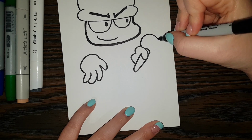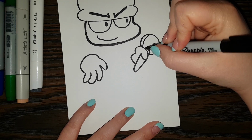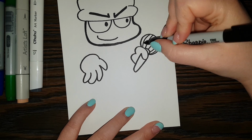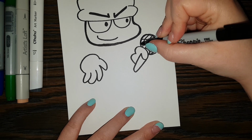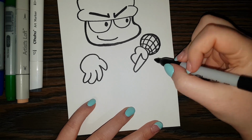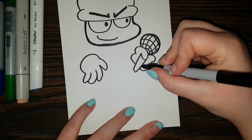And we can do the top of the microphone. I'm going to do all these lines right here, and we can come on over this way. It just adds a little bit more detail to the microphone. All right, and now we've got 1, 2, 3 fingers we'll give them.